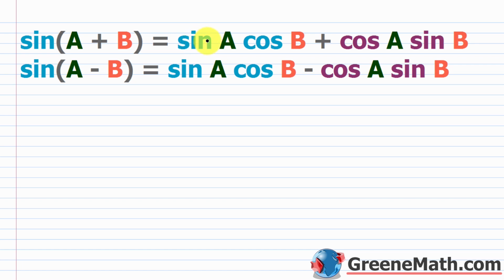So this is the sine of a times the cosine of b plus the cosine of a times the sine of b. Notice how the sine here and the sine here is the same. And when you get to this one, nothing's going to change except for the sign. So this is a minus and this is a minus. This part right here is the same. So the sine of a minus b is the sine of a times the cosine of b minus the cosine of a times the sine of b. With these, you just have to write them down and go over it a few times in your mind, use it while you're doing the practice, and you're going to memorize it.